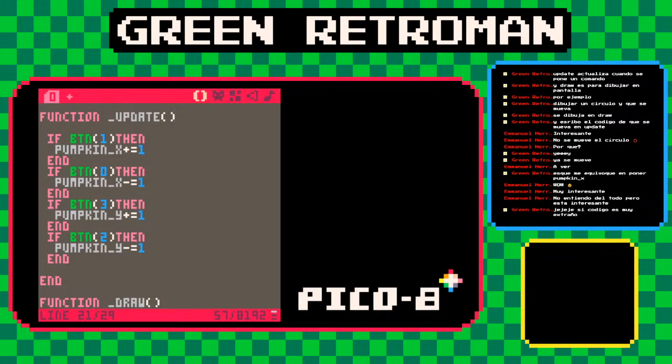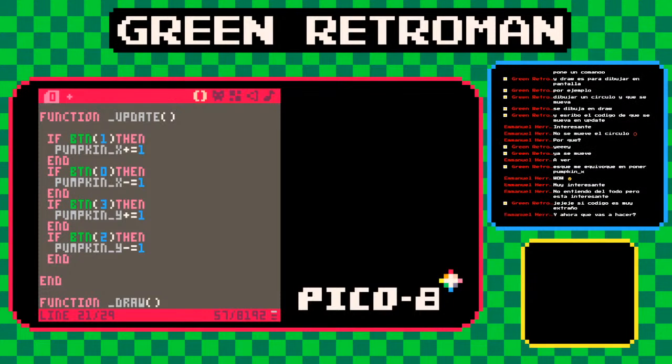Arrow is pressed. Top of the screen down. Pumpkin moves around the screen with the up, left, right, down arrows.